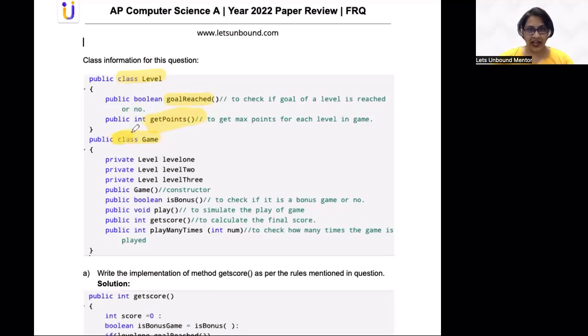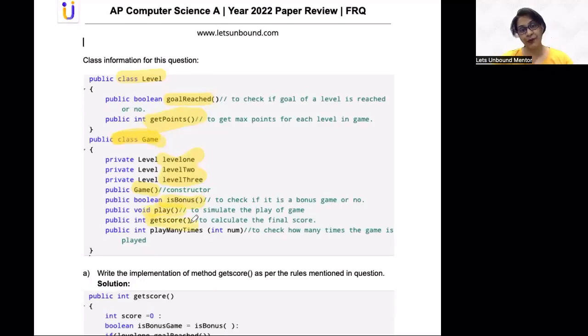Next, we have class Game. In this class Game, we have three instance variables, all of type Level. Now, Game is a constructor. isBonus is a method which is used to check whether it is a bonus game or not. It will return true if it is a bonus game, otherwise false. Next, we have play, which simulates the play of a game.